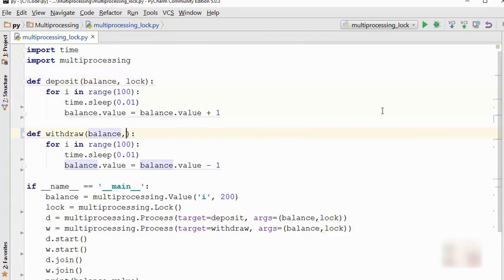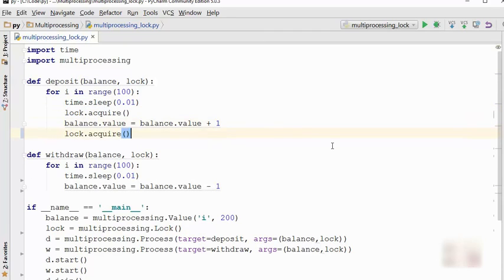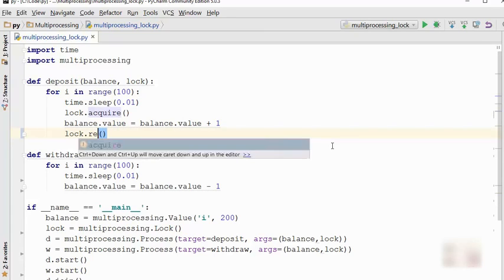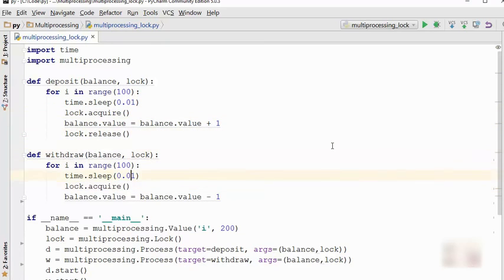Okay, and now here I am going to say lock.acquire. So to put a lock, you just call lock.acquire function, and then to release a lock, it's a release function. So it's pretty intuitive and straightforward. Okay, so lock.acquire and then lock.release.